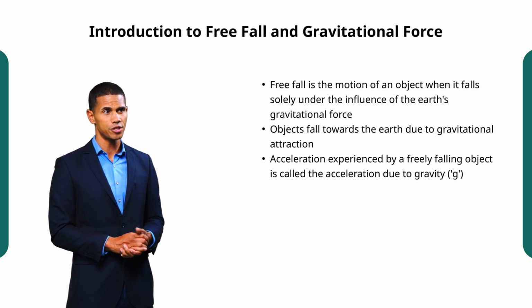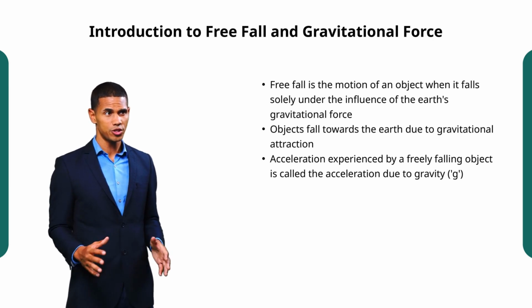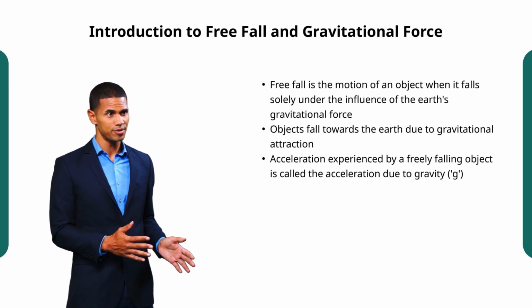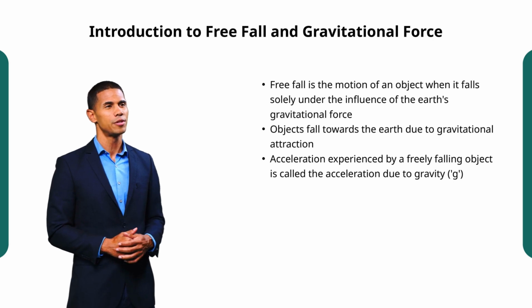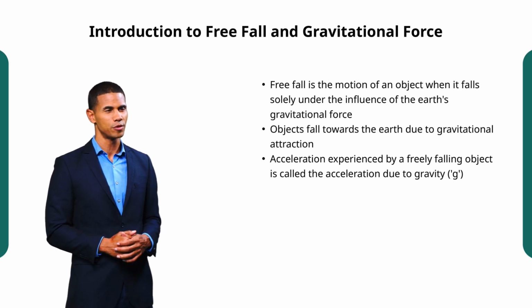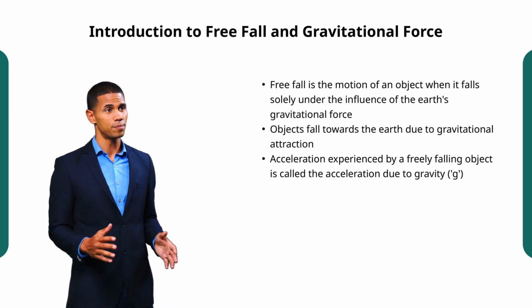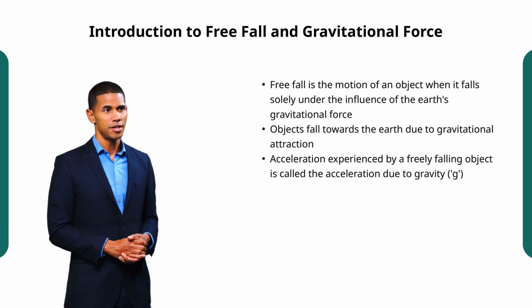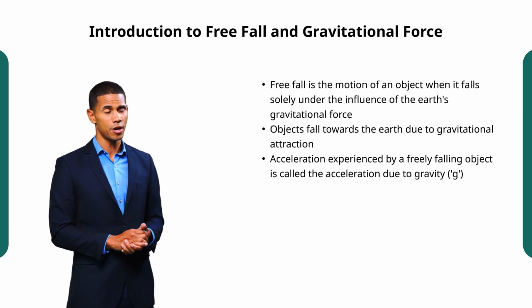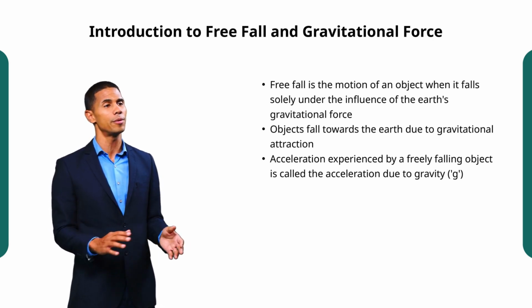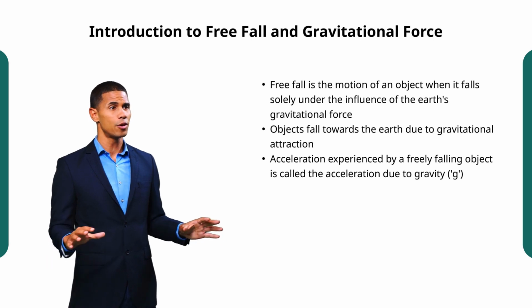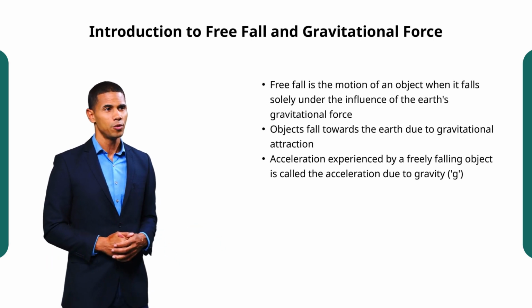The force exerted on the object by the Earth's gravity is proportional to the object's mass, given by the equation F equals m times g, where F is force, m is mass, and g is acceleration due to gravity. This acceleration g has a value around 9.8 meters per second squared, meaning every second, the velocity of the falling object increases by 9.8 meters per second, if air resistance is negligible. Next, we will explore how this acceleration is calculated based on universal laws.